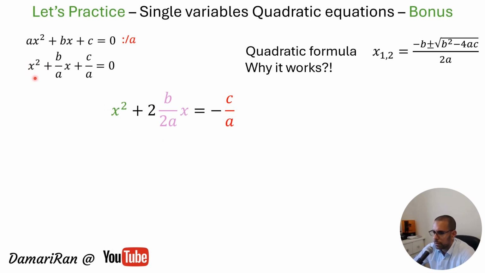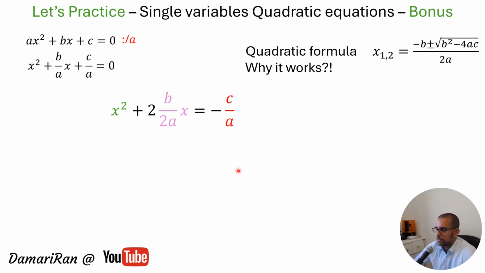Okay, so this x squared is this s squared right here. Great, nothing changed. Here we took the b over a and we changed it to b over 2a twice. If you multiply 2 by this entire thing, these 2 and these 2 are going to cancel out, and then we're going to be left with b over a. So this thing represents 2 rectangles. This is the area of the rectangles twice.